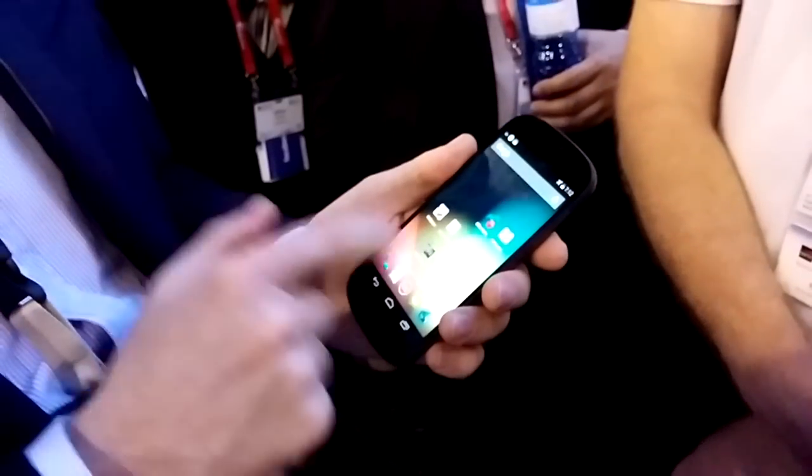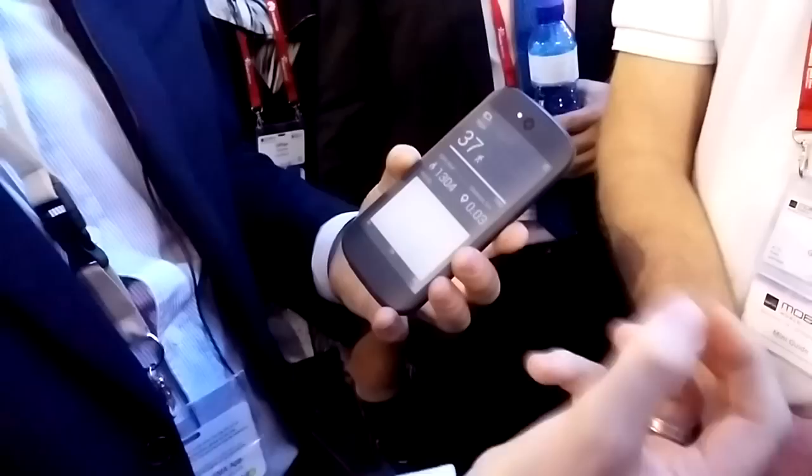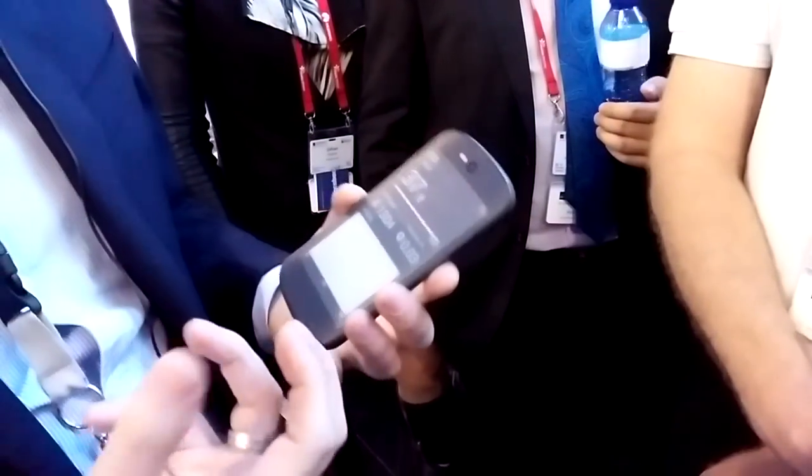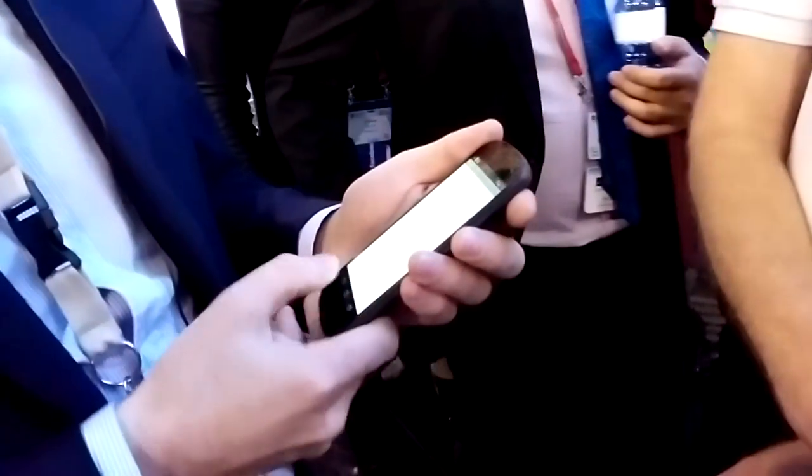Last but not least, we're introducing a special health and fitness tracker application, which collects data from all kinds of wearable devices and brings information about your current body state to the back of the phone. During the day, you can see if your blood pressure is going up and you need a break, a short walk, or if you need to cut back on coffee, or if your heart rate is not in a normal range and you need to do some exercises. It reminds you throughout the day what to do to stay in good shape and be healthy.